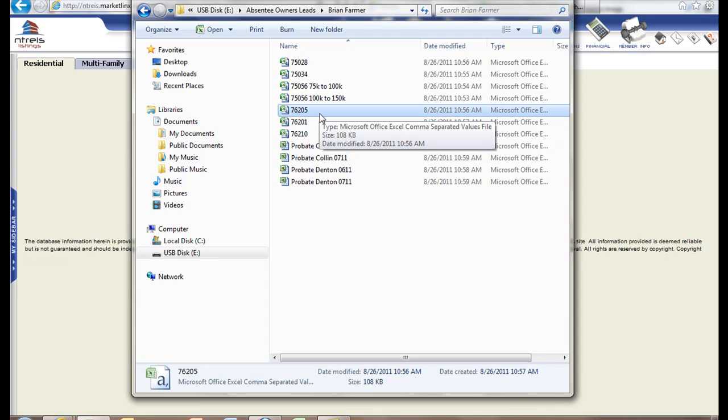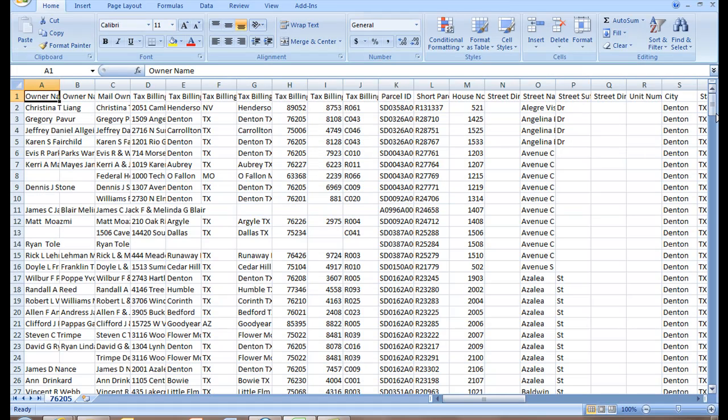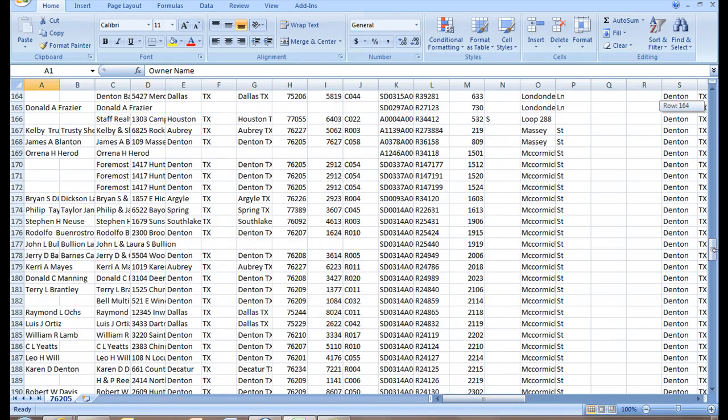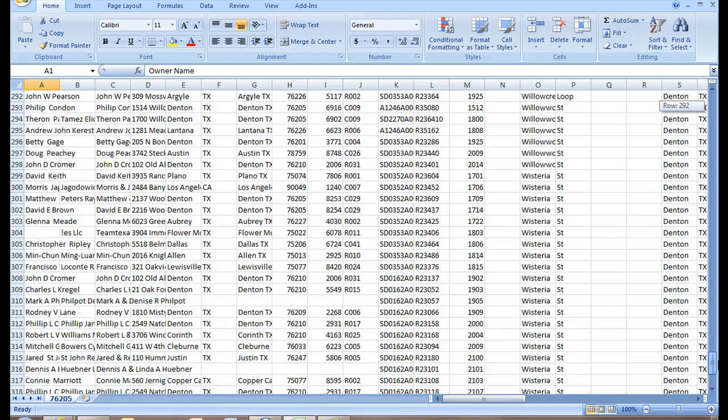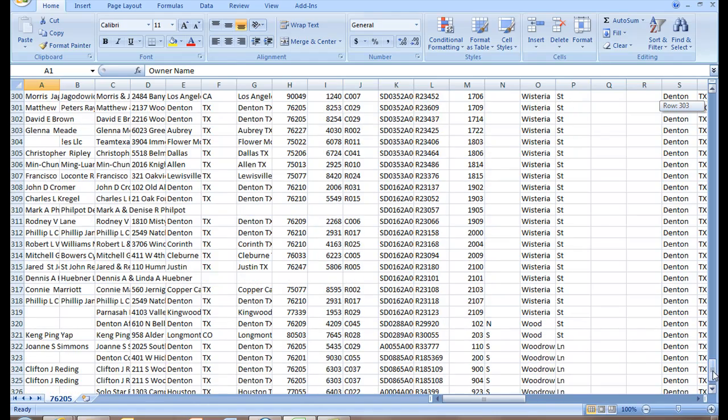So what we did was we downloaded all the absentee owners in 76205. It's an Excel file. So what you first have to do is, I don't care who you get your data from, you're going to have to delete some records. There are some things you could do in order to not have commercial properties, etc. But what I did was I said 76205, give me everybody that's an absentee owner in that zip code. And when I pull this up, I think there were 320-something. Yeah, 327, and it shows 328.